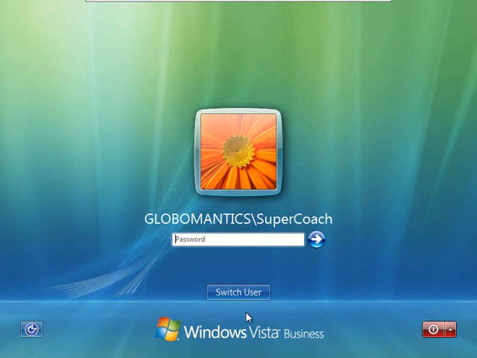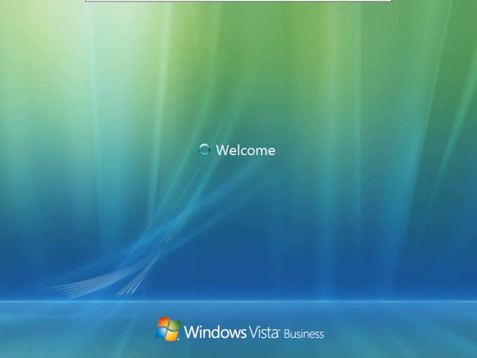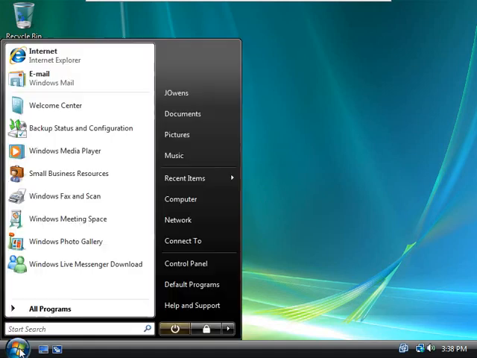So let's switch the user here, other user, and we'll try Jay Owens, because that is the super administrator account. So we'll try something else here, and let's see if it works on the Jay Owens account. Now remember, Jay Owens is not part of standard computers, so we should not see the Welcome Center or the sidebar. And let's see, how do we do? Well, no sidebar and no Welcome Center. All right, neat. Let's try one more.